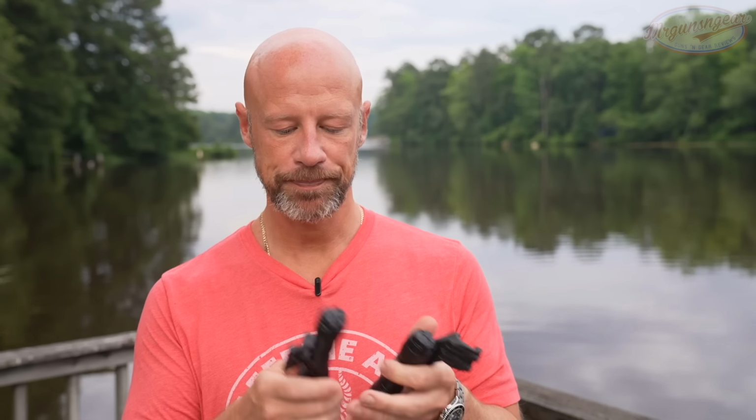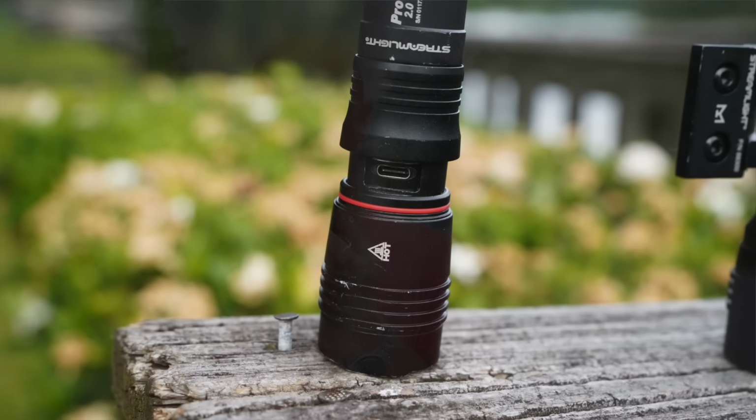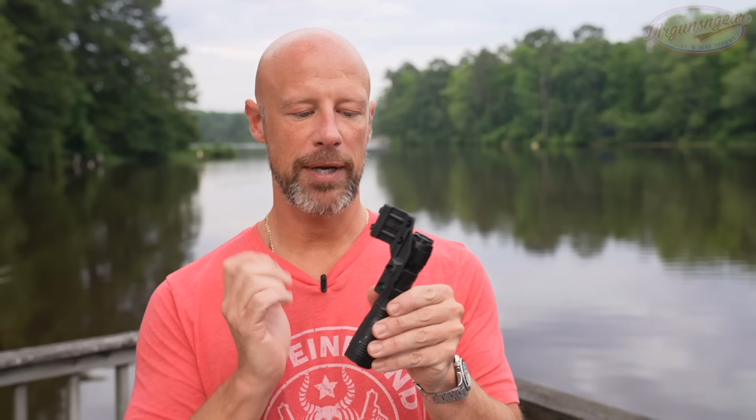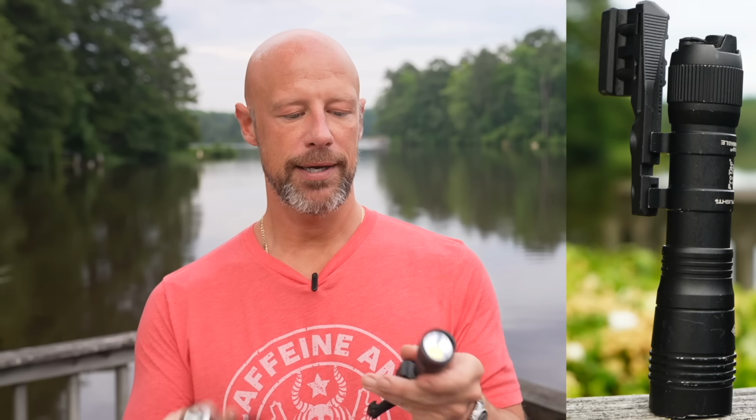Like we showed earlier, this one here has a rechargeable battery. However, on the RM 2.0, you actually pull the little shroud down here on the light and you can recharge it via USB-C. You can also recharge it via USB-C on the battery itself. And of course, this one also comes with a Scout mount. We have it mounted up there with the Magpul mount though, because that is the last configuration that we were using it in.